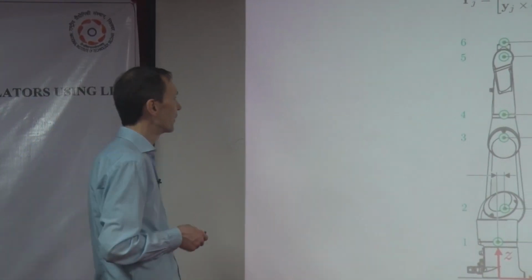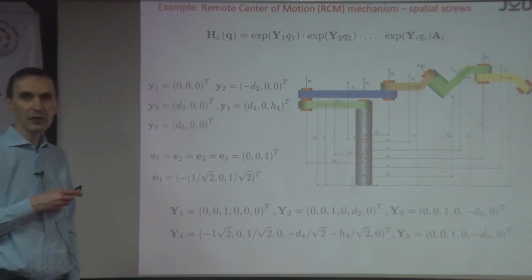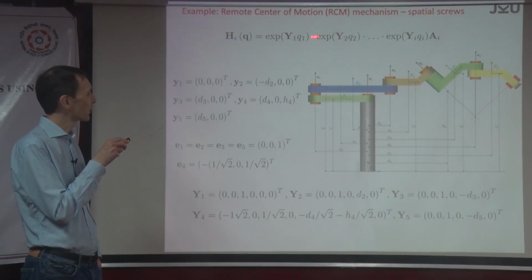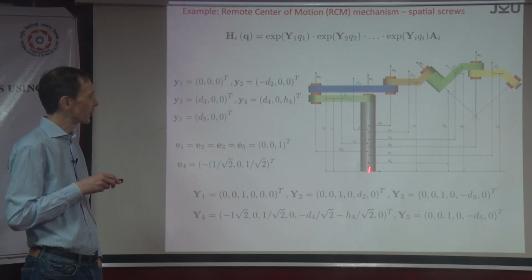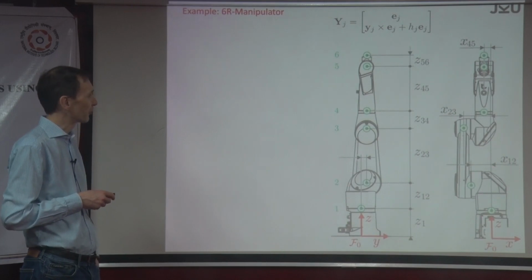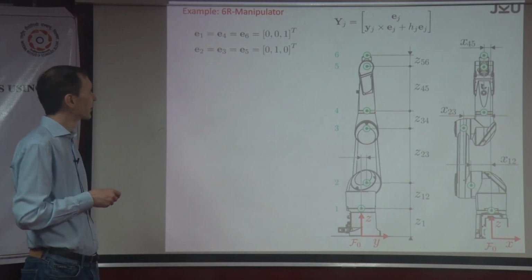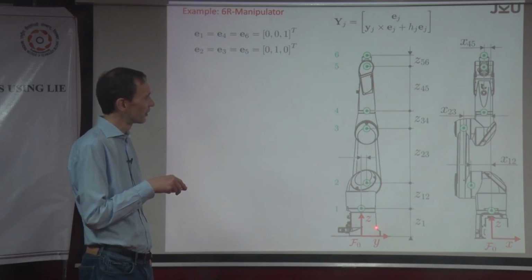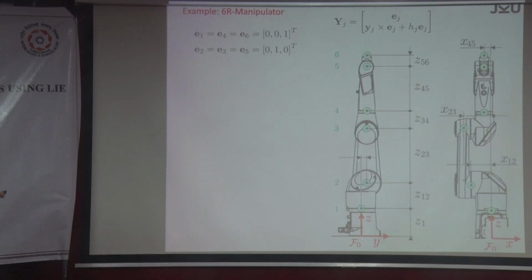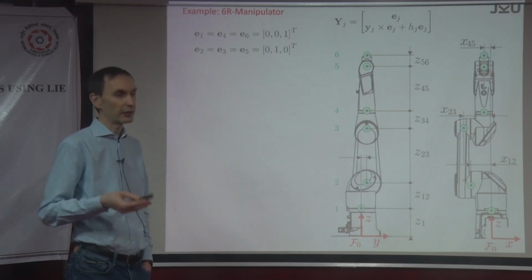Maybe another example. What we did here is using this formula, which is a nice formula because you need only one reference and the screw coordinates are all expressed relative to the space fixed frame. The other option would be to use the body fixed frames. Oh, that's not what I'm using. Forget about what I'm saying. Now you have this, a Stäubli robot, an industrial robot from the Swiss company Stäubli. It's a six degree of freedom robot, and all these measurements you find in the data sheet.